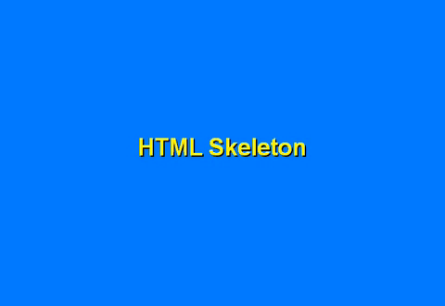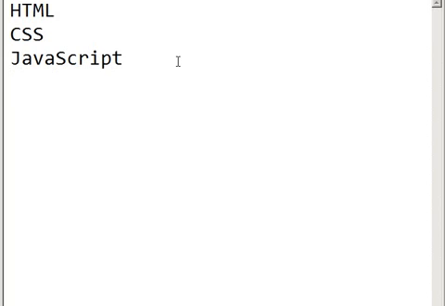An HTML skeleton is simply a basic framework that you should use to create any web page. Remember that a web page consists of HTML, CSS, and JavaScript. Every web page doesn't have to have CSS and JavaScript, but every web page must have HTML. But if you create a skeleton framework for every page that you create at the beginning, it will help you remember where to place the HTML, CSS, or JavaScript code.